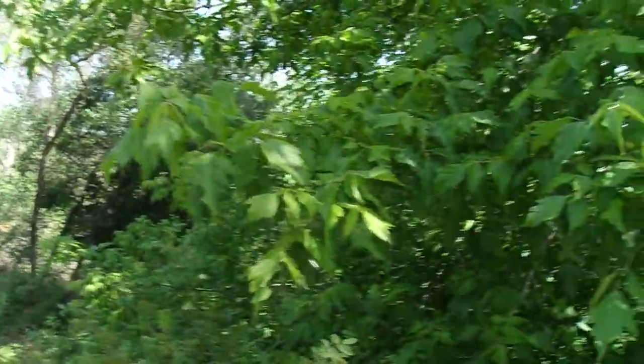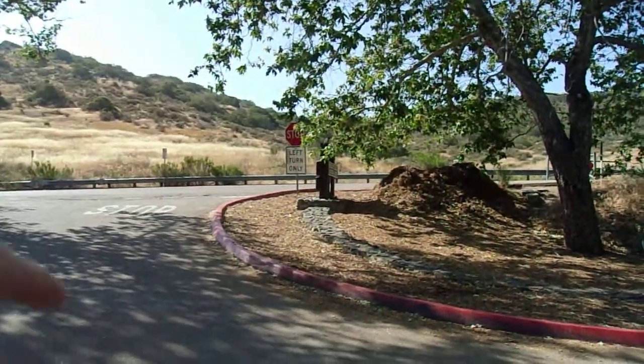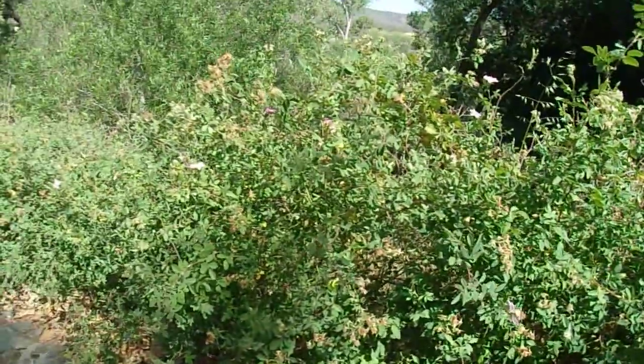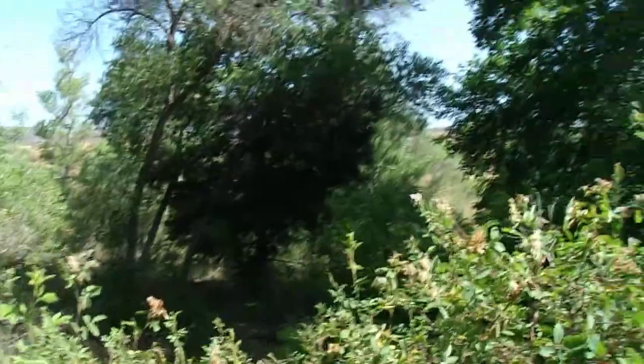These can be very fast growing trees, and just like the other leafy deciduous trees and shrubs, they got to be near water. They're not quite as drought tolerant as all those laurel sumacs and scrub oaks and buckwheats that are up on the hillsides. So yeah, this is the riparian area. It's very important. It provides shade and shelter for animals and people. It provides water for drinking and a lush assortment of plants that provide other forms of shelter and food for other animals as well. So, very important that we protect these environments.